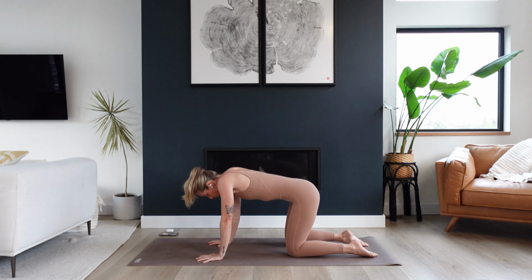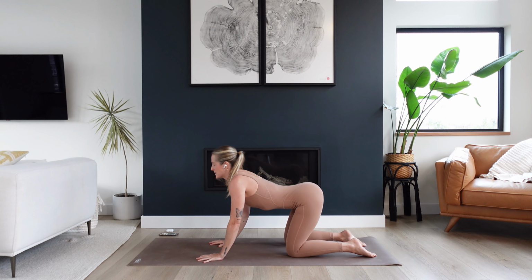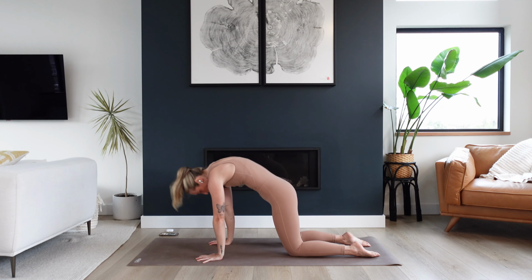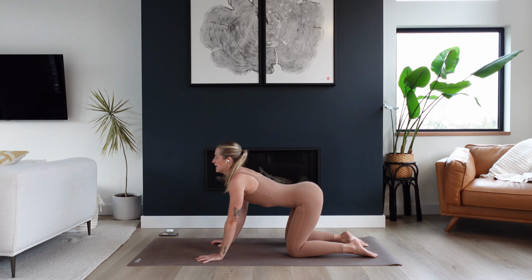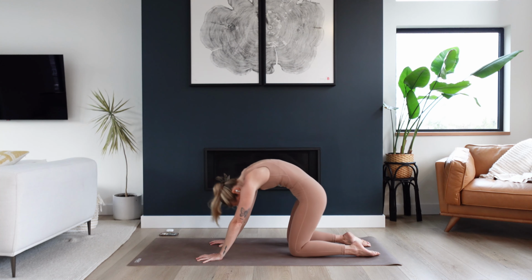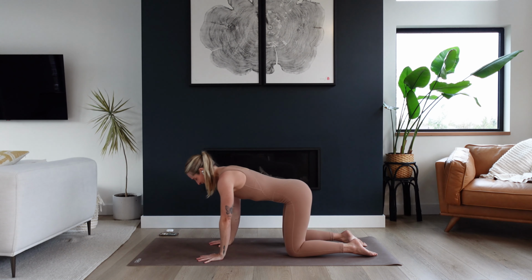Now move with your breath. Inhale, belly lowers, gaze goes up. Exhale to round, really push the floor away. Good, one more. Inhale, front body expansion. And exhale, bringing that space into the back body. Find your way to a neutral tabletop.